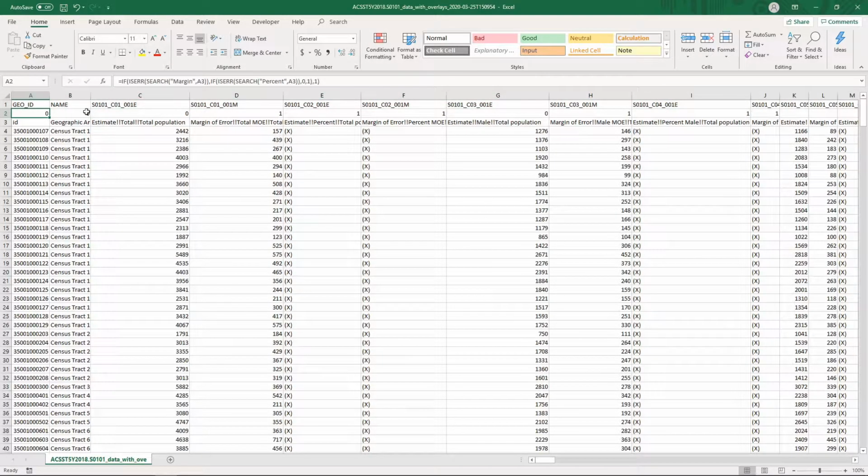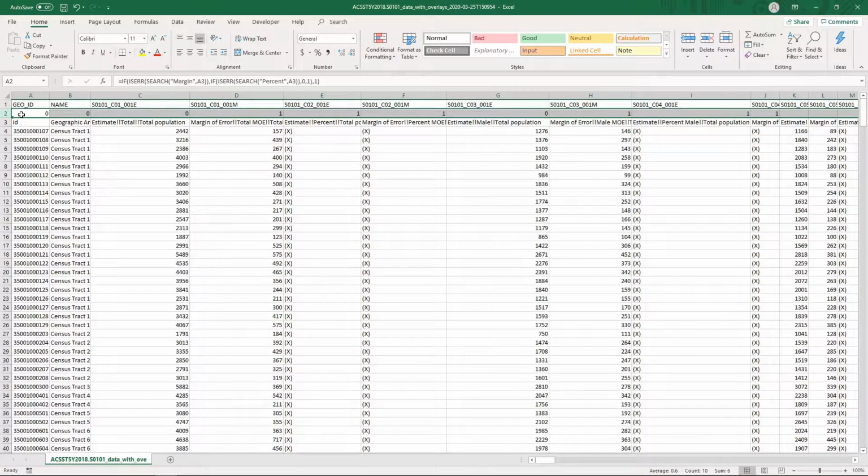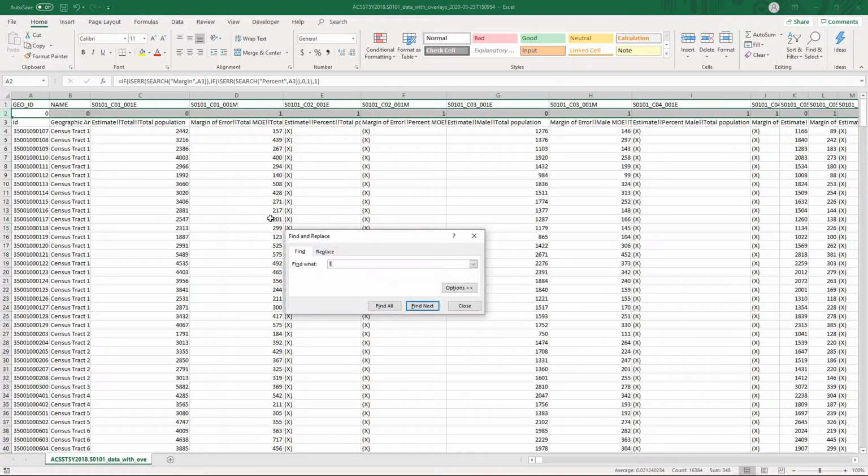I need to fill that to the right. I only filled it to a certain value and I stopped. So I'm going to highlight the first cell and then click on the row and then just hit a control R. And that fills it all the way across. And now I can do a control F and look for the word 1, find them all.